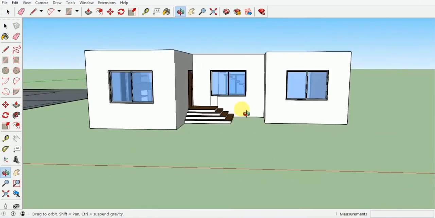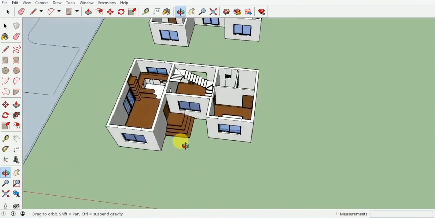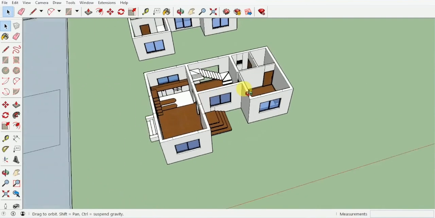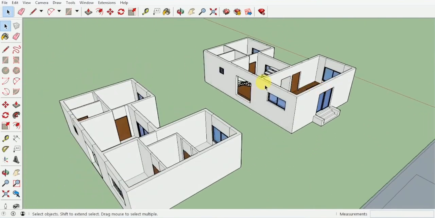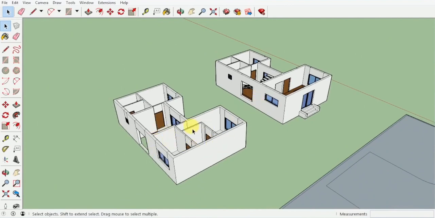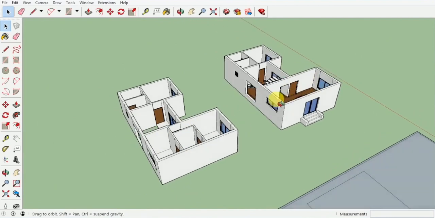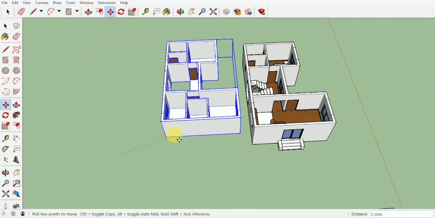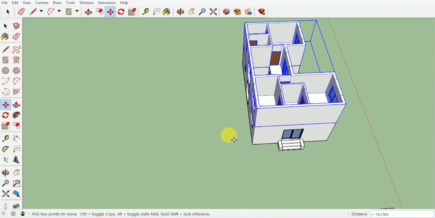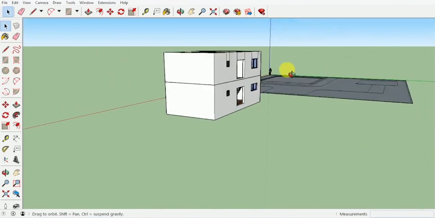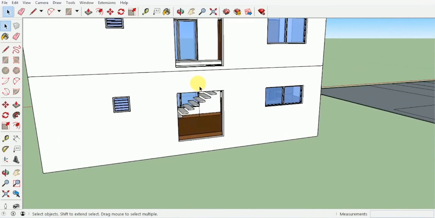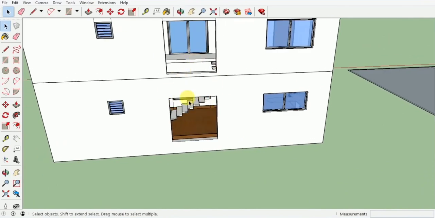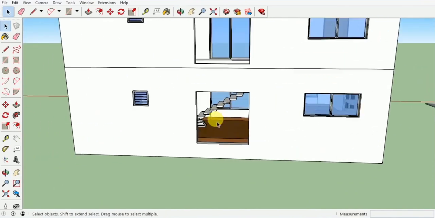Well, once you guys are done with this much, once we're done with placing the basic fenestration everywhere, we're going to be finishing it off by now placing this first floor over the ground floor. So for that, I'm going to select everything over here and place it from this point over here. As you guys can see how this is very easily placed, we are going to now be creating our window for this area.